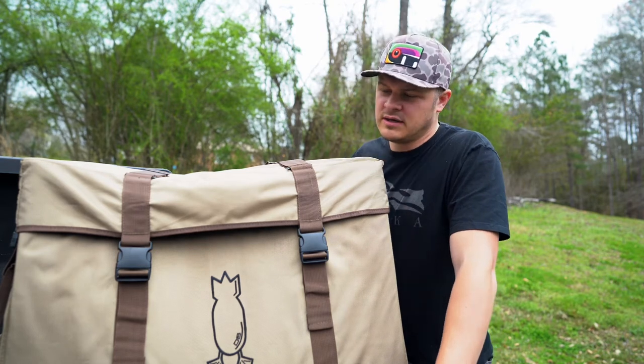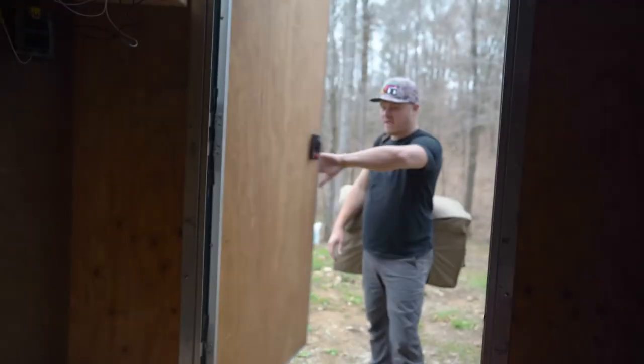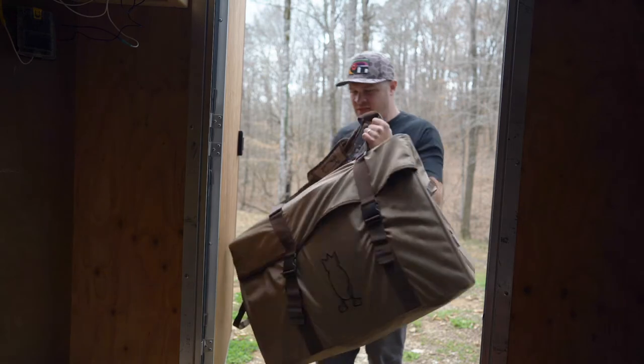I put that in the trailer, made sure we threw it in the sled, and we were off to the races. Like I said, they are a little heavy.